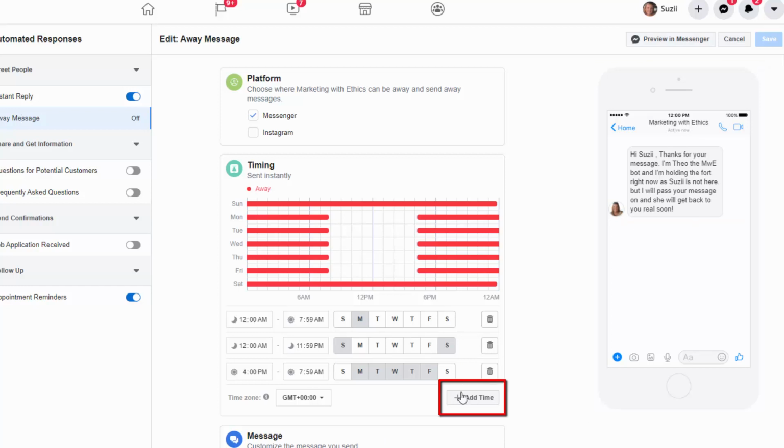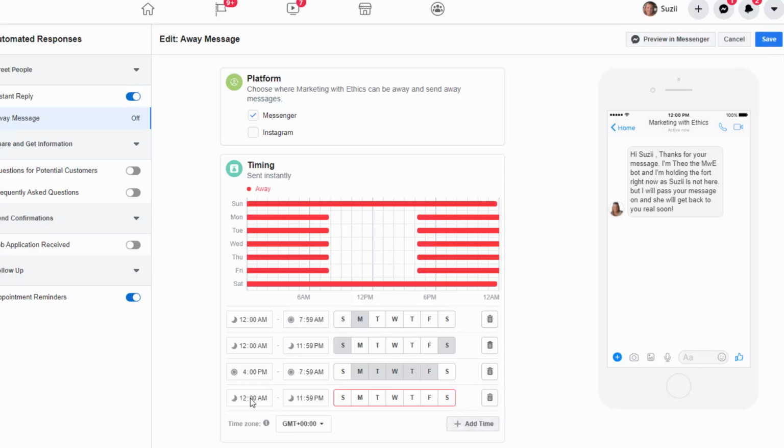But in order to do this, you can literally click on add time and you set what time it's from. So let's say from 8 a.m. and say that that's only till 12 p.m. on a Monday. So for that little period there, you're not available. And as you can see, that's brought up a red bar for the times that you're not available. If you don't want that, you can just close it there.